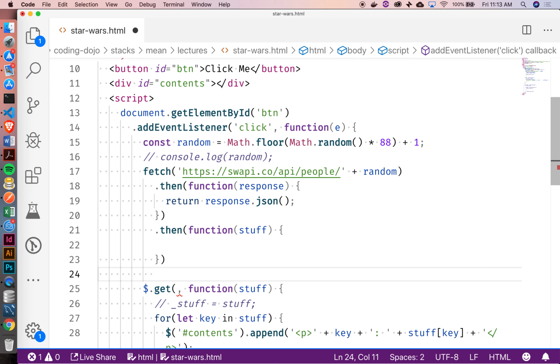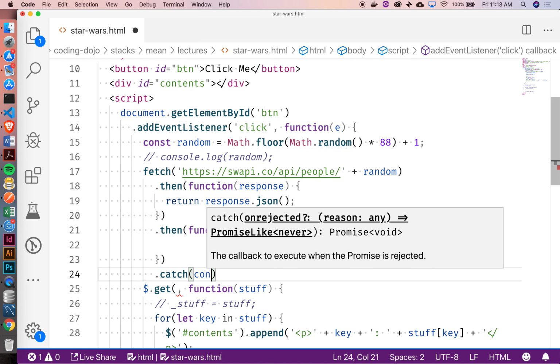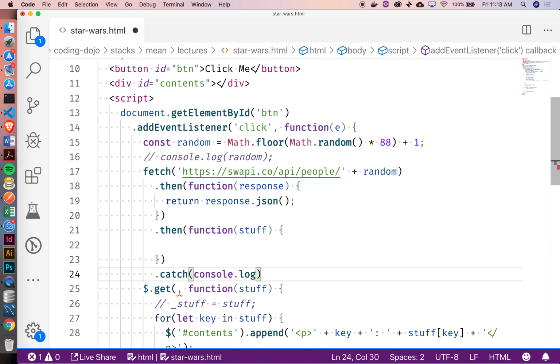All right? And then I could also, optionally, have a .catch that I chain to that. When would this run, do you guys think? Yeah, if something was rejected, right? And that could happen at any step along the way. So if I had a problem inside that second .then, my .catch would also run. Okay. All right, so inside the .catch, for now, we'll just do a console.log. I don't think we'll run into any problems with the Star Wars API. It tends to be pretty solid from my experience.